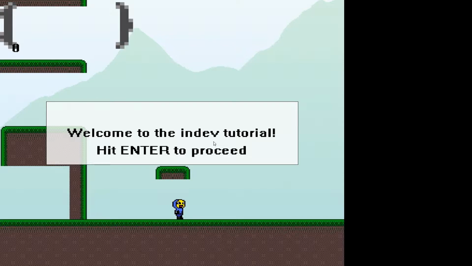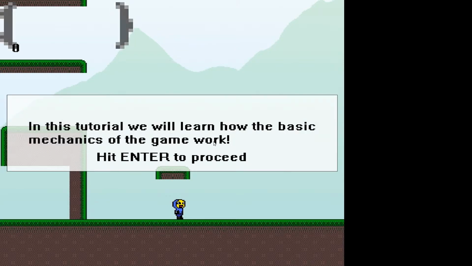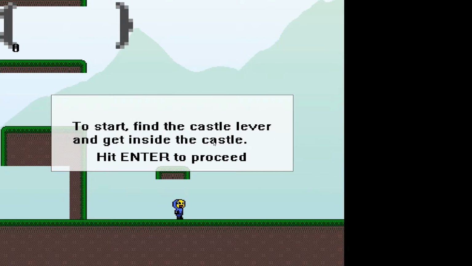Welcome to the Indev tutorial. Hit enter to proceed. Oh shit, I left the sound on. In this tutorial we will learn how the basic mechanics of the game work. Hit enter to proceed. To start, find a castle lever and get inside the castle.